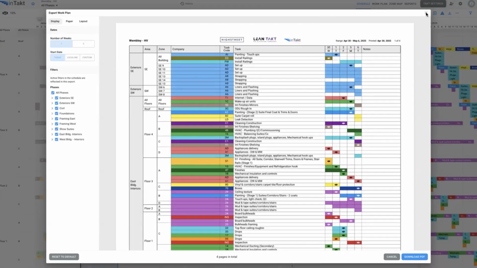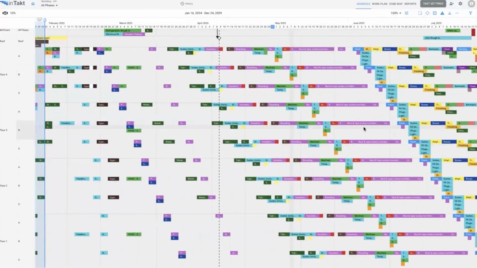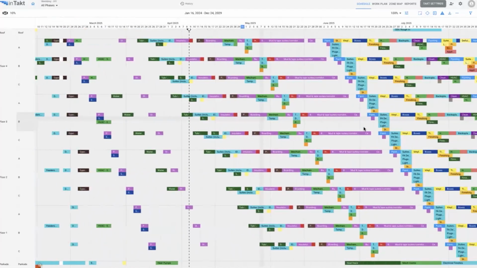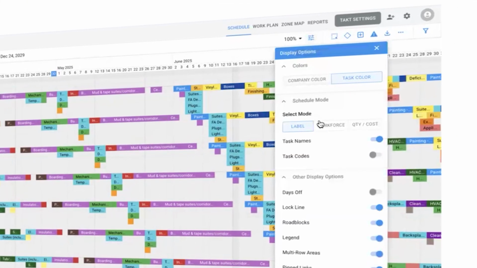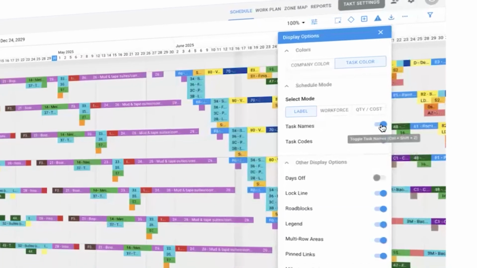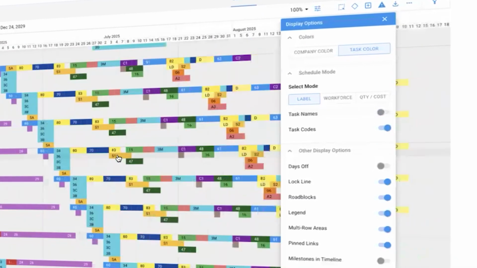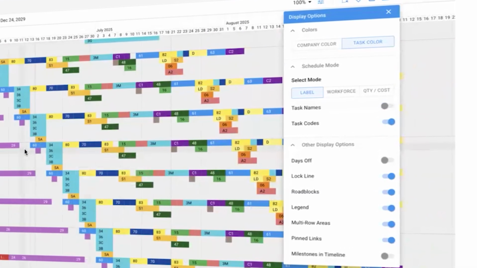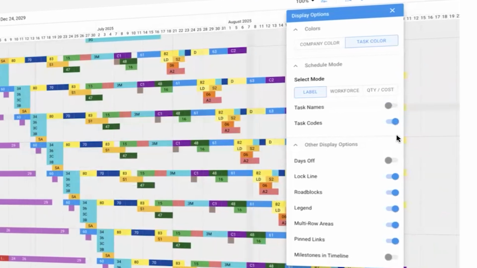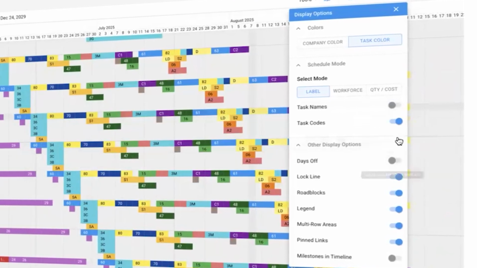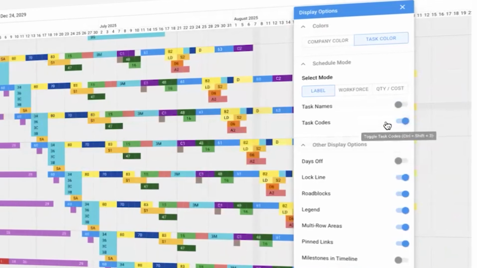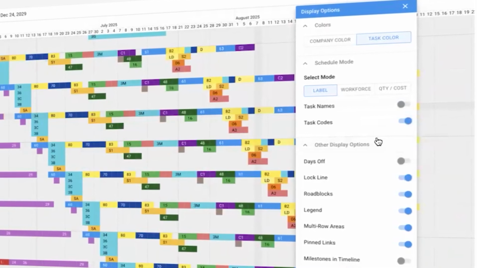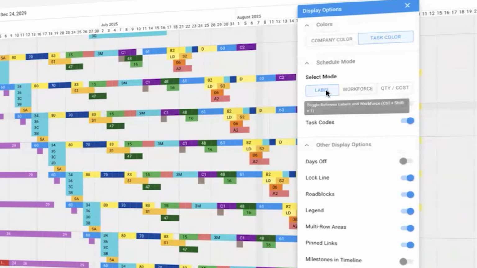And lastly, something that I think you will find pretty useful as well is that you don't have to only look at this activity on this view. If you go through the display options, you can select label, or you can go through codes instead of names, if you have already memorized most of them, which happens really commonly with our projects. Or if you don't want to look at anything and just look at the colors, you can do it that way. So I'm just going to go through the codes, which is my preferred option.